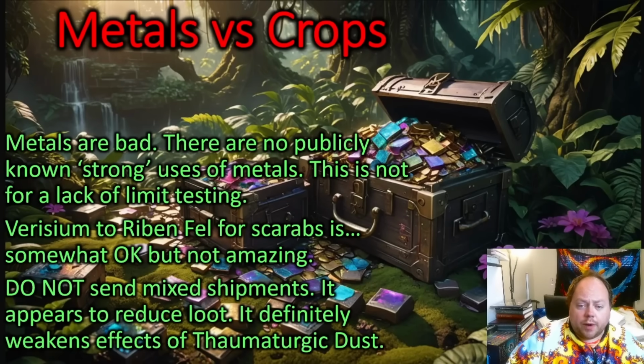So with all of that in mind, there's a couple of good uses for metals. Mostly it's Verisium to Rivenfell for scarabs, or you can send bismuth to Kalguur for ward bases, or you can send off shipments of metals hoping they get hijacked by the pirate boss so that you get to fight the pirate boss and potentially get the quite good gloves that he's got and also a very large amount of gold from him. That's really it.